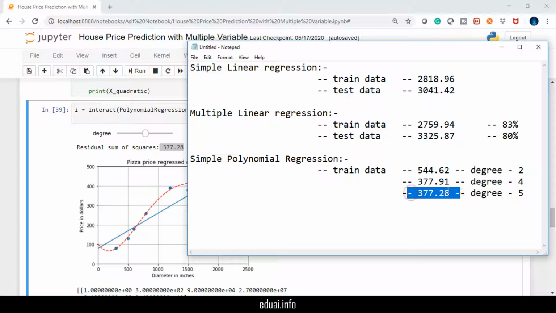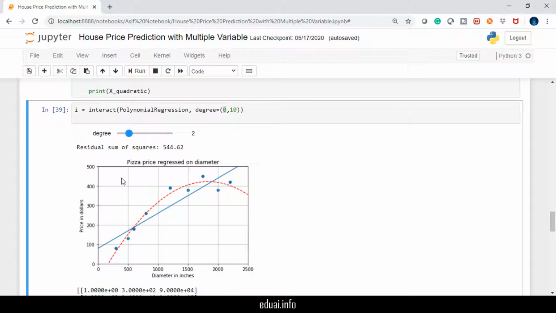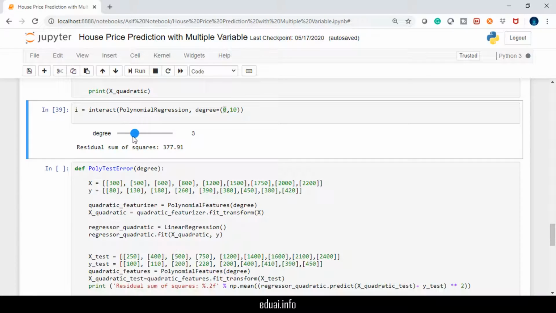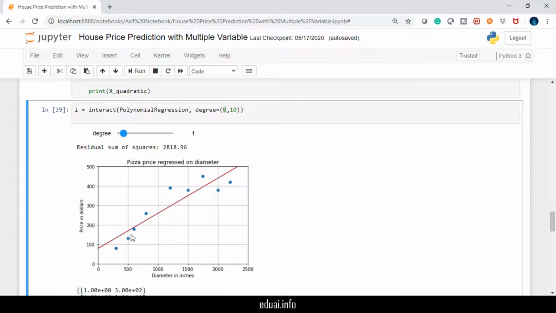This is the least accuracy that I've got, but this is again on trained data. Okay, I hope this makes sense. Increasing the degree is nothing but taking sharper and sharper turns. Degree 1 is a straight line. Degree 2 starts taking curves, and degree 3 starts taking sharper turns. Degree 4 starts taking more and more sharper turns. So at some degree we should stop, wherever we are getting least error and better accuracy.